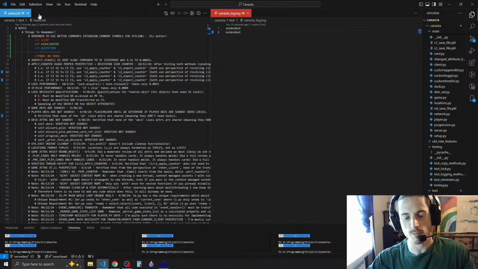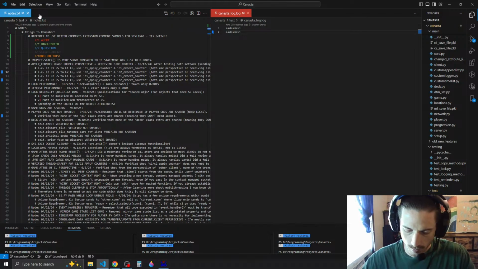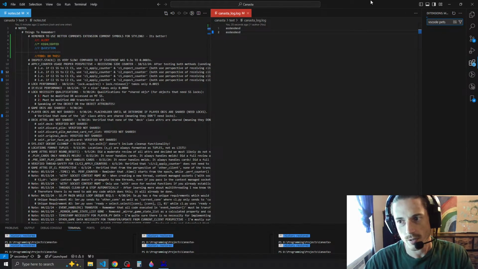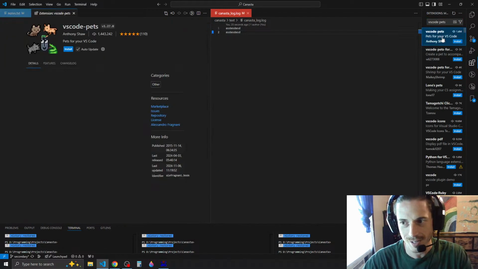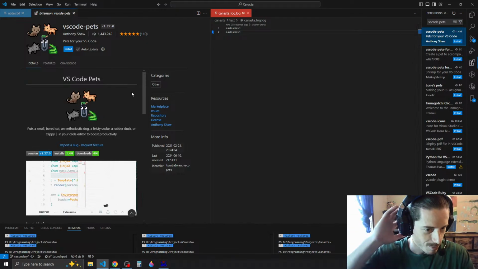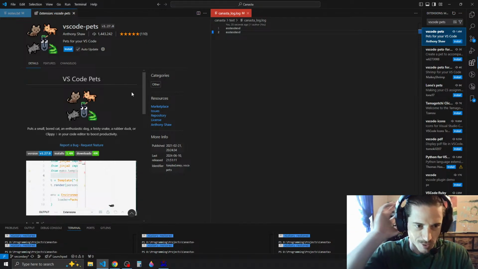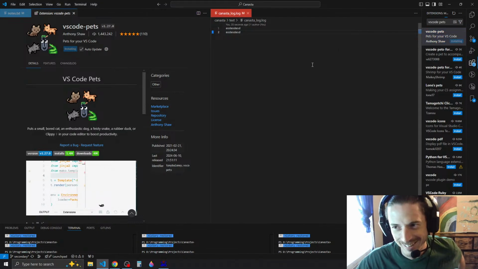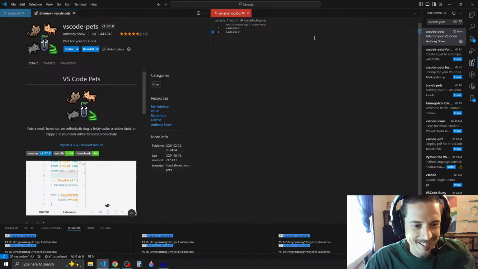This is improvements. It was a little bit of a deviation from what I normally would do, just coding. But that's all of them except for VS Code Pets. It just gives you pets on your VS Code. I don't think I would actually use this, but small board cat, enthusiast, dog, pet, snake, or cookie in your code editor to boost productivity. I mean, I kind of want it, actually. I'm not going to lie. I kind of want it.